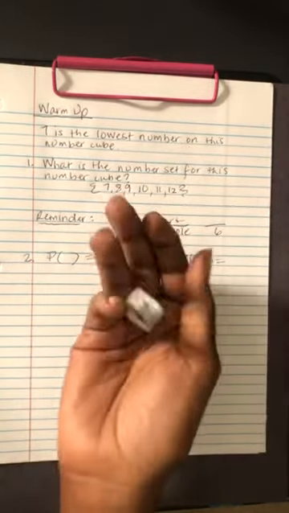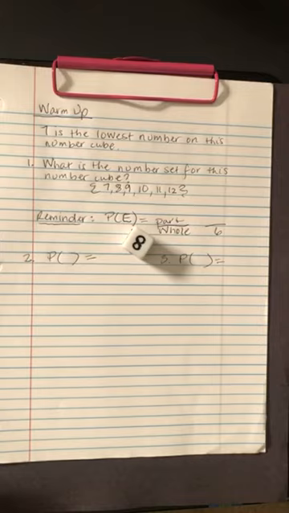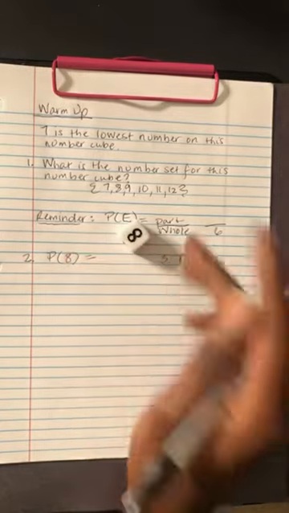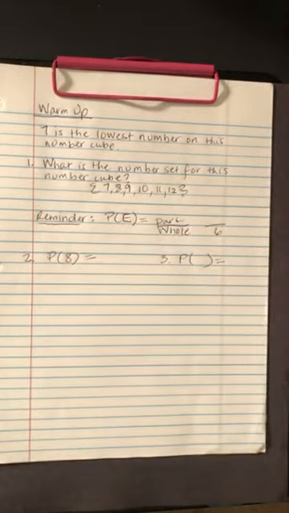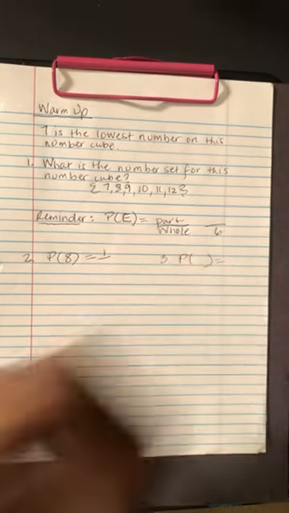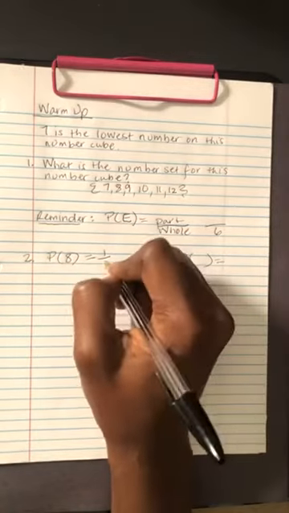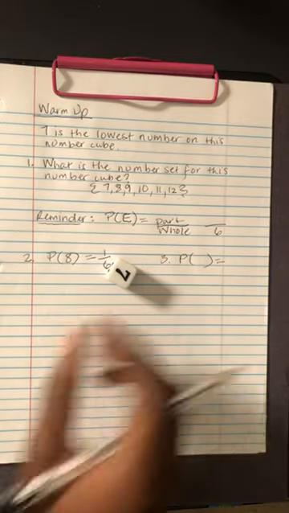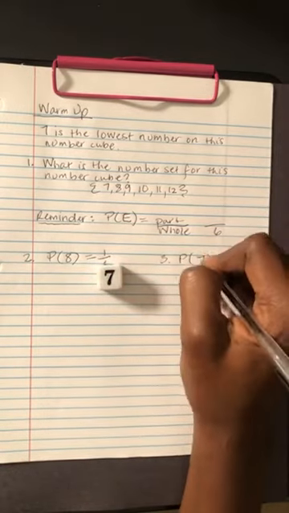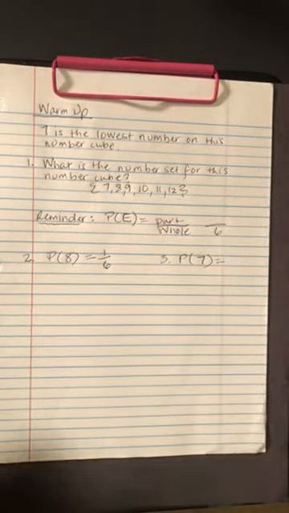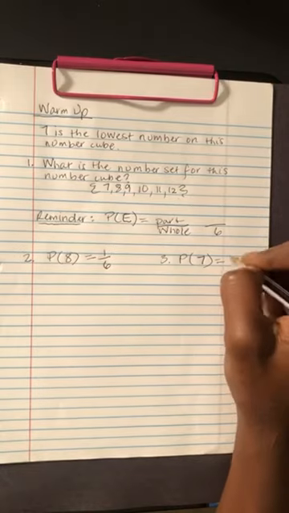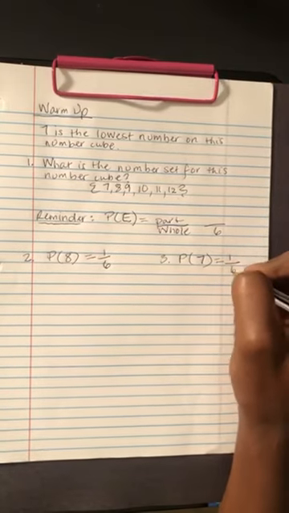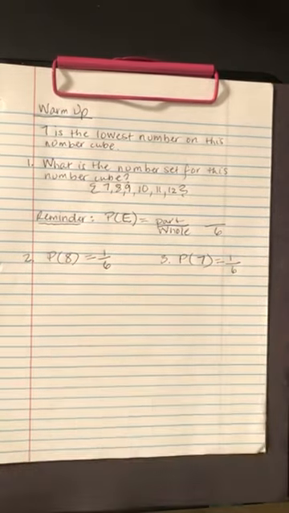So let's go ahead and figure out what we're looking for first, the probability of an 8. So the probability of an 8 would be what? How many 8s do we have? Well, we have 1 8. And how many sides do we have? We have 6 sides. And then let's roll one more example just to warm up real quick. The probability of a 7. And the probability of a 7 is, how many 7s do we have? We have 1 7 out of our 6 sides. So that is the probability of those 2 values.